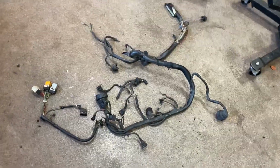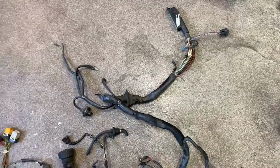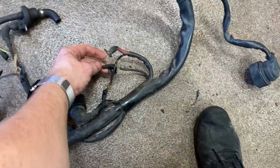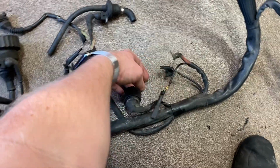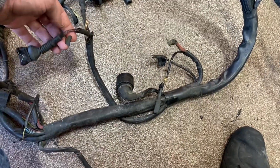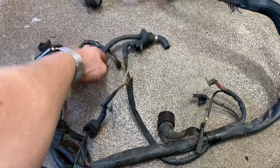So I was getting ready to drape this harness over. This is out of a 1990 325iX. Looks like this was a runner. However, a couple things. The starter wiring, somebody clearly modified this for the push-on style old starter. So I'm gonna have to get some ring terminals back on there. We have the starter trigger and the unloader. I'm gonna replace a lot of this just flaky jacketing stuff.